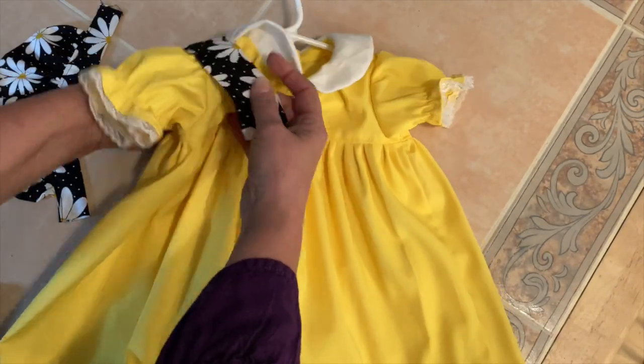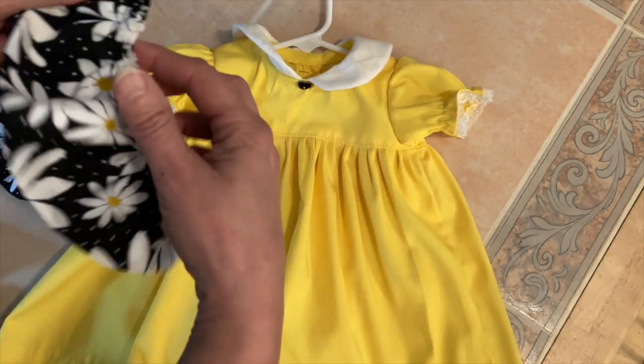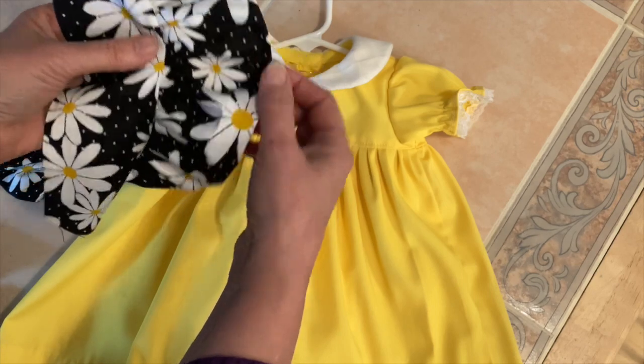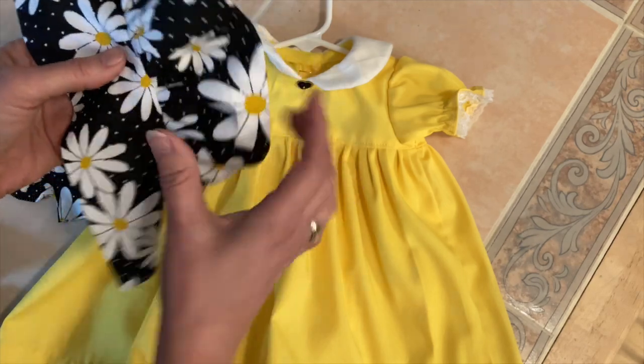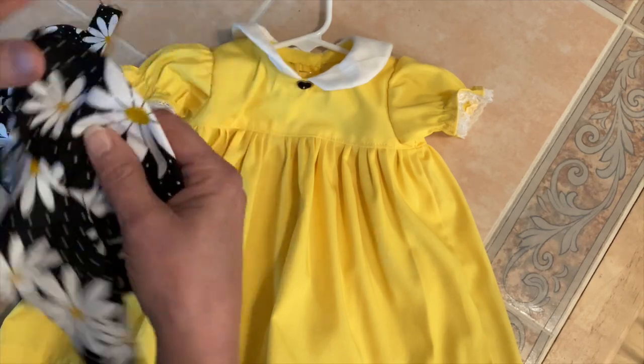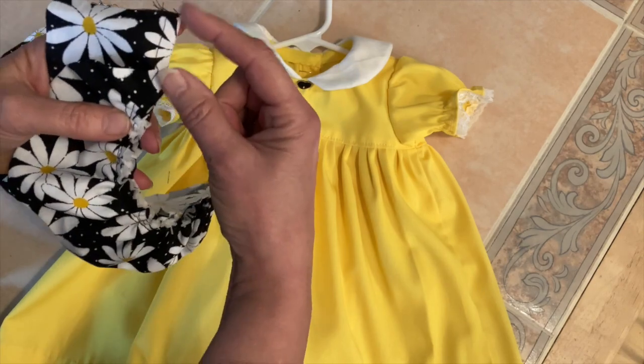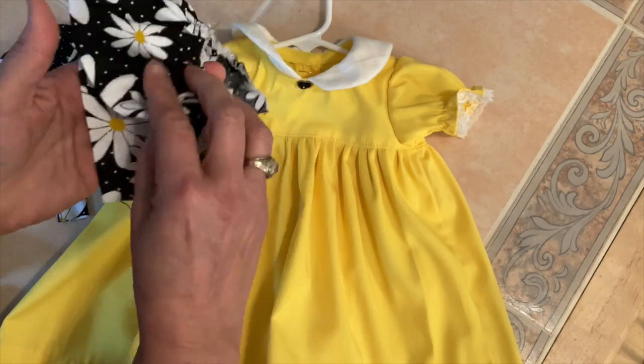I measured it to make sure it's gonna be the fit that I need. And then I sewed the raw edges of my ruffle in here. I also put a piece of interfacing, so this is a little stiffer. I gathered it, leaving a little bit on the end of each strip.